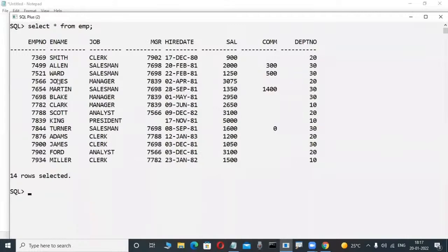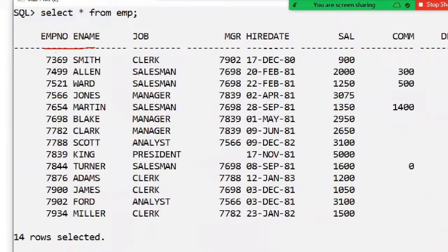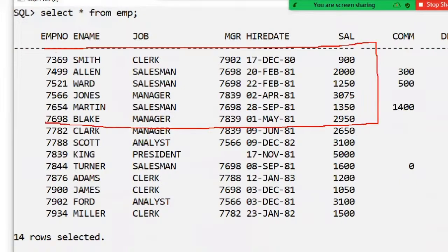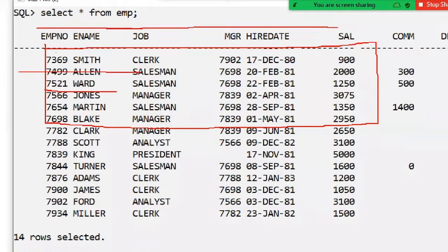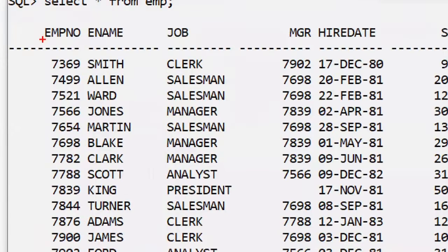Here, in this database, a structured collection of data is there, or not? Yes, they are storing data in an organized fashion. Organized fashion means maybe a table. Here these are columns, and here these are rows. They're storing the data in an organized manner. Slowly observe here, this is a matrix format.